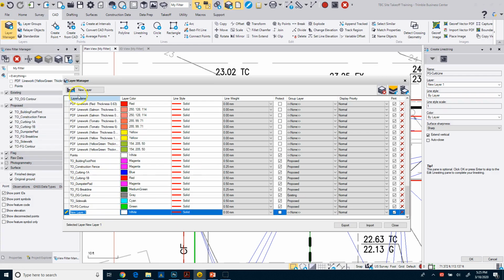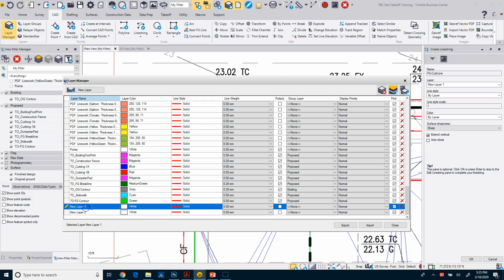And for that new layer, I'm going to go ahead and click new. I'm actually going to make two of them here. The first one is going to be TO dash curbing dash 1B dash, and I'm just going to put a 3D on it. So that's going to be a 3D curb.